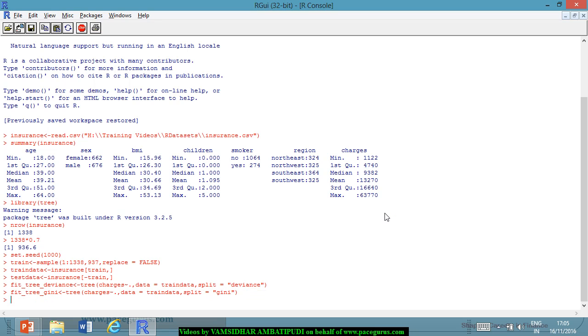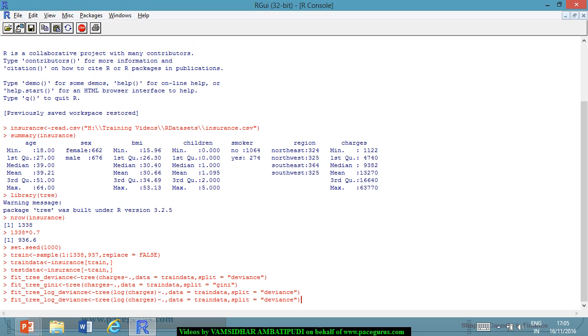Now I want to look with logarithm as well. Instead of directly taking the charges, I will take the log of charges just to see if the model is anywhere better. Probably let me call this fit tree log underscore deviance.